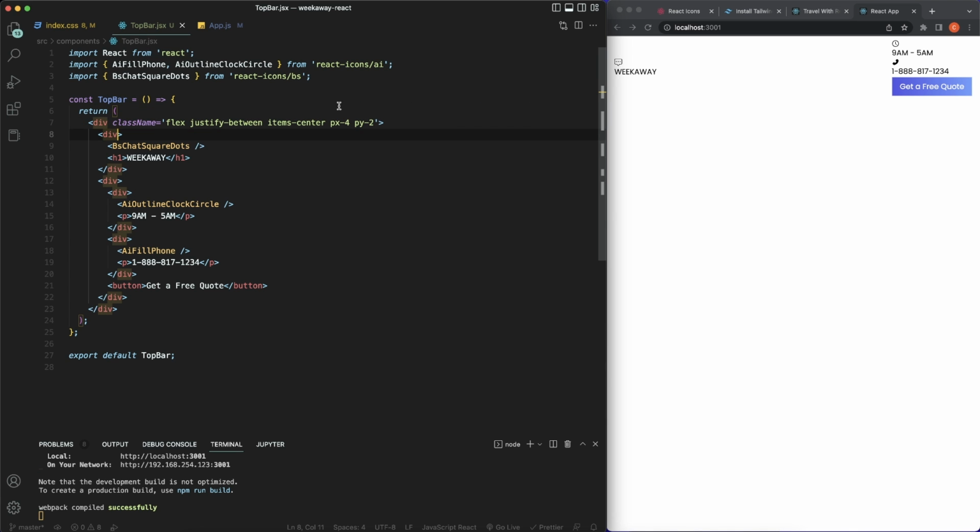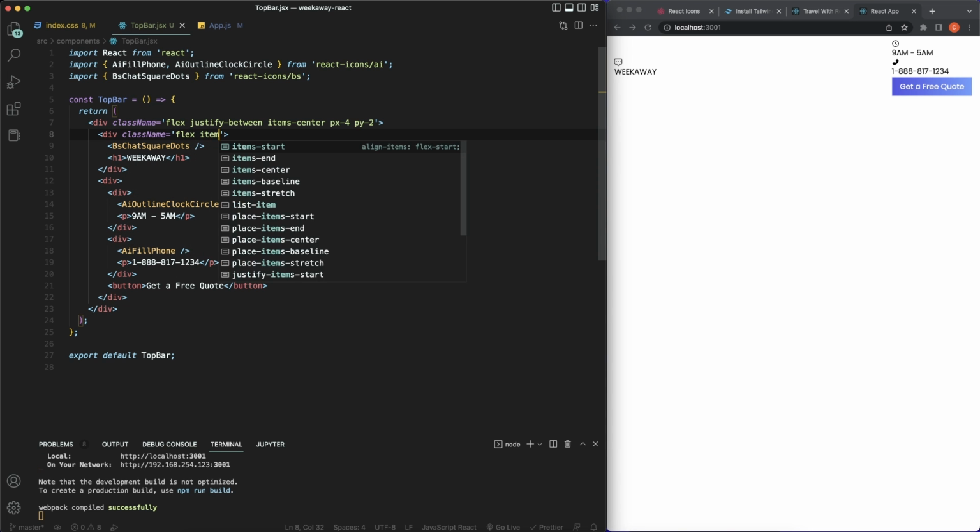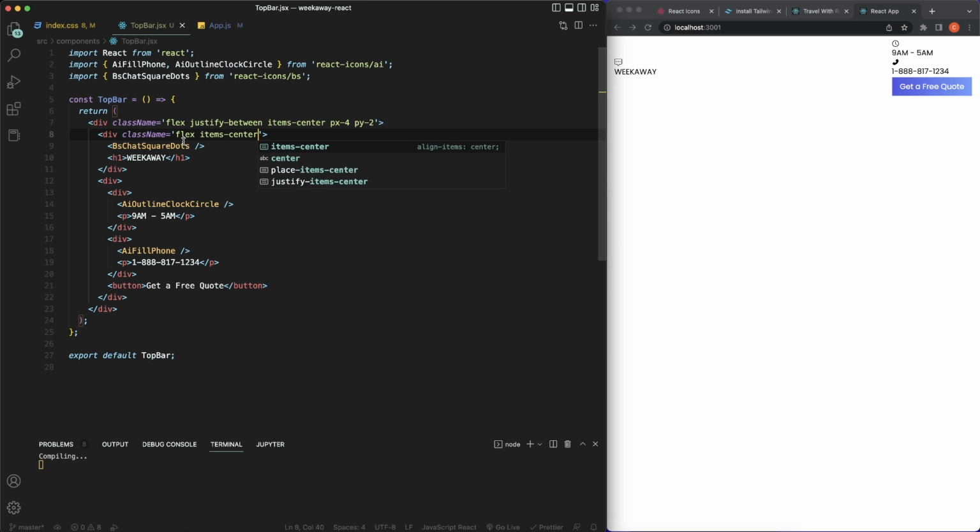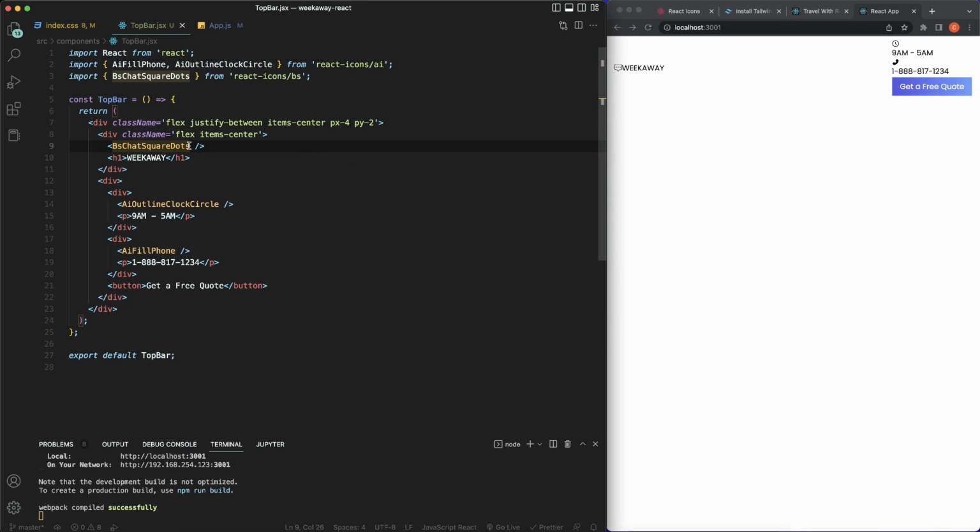So next, for this little section right here, let's go ahead and say class name, and we'll say flex. We want items center. Now for our dots, what we can actually do is give it a size attribute here, and let's say 30. Kind of beefed up our icon there. Let's give it a class name, and you can style these just with Tailwind or any other CSS as well.